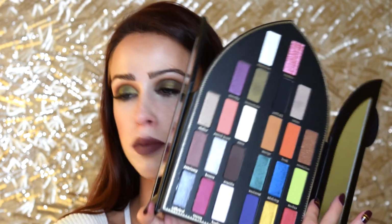But basically I wanted to do a little rundown of this palette, which is what is on my eyes. If you are a makeup guru or makeup lover or artist, I think this is something that will totally inspire you to be as creative as you can be. So on that level, this is completely worth your money. Another point is the fact that it's limited edition, and Kat Von D is very good at discontinuing her palettes. Once they run out, she doesn't bring palettes back. So if you don't get a palette, you're kind of out of luck, basically.